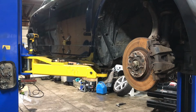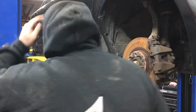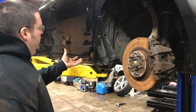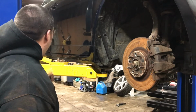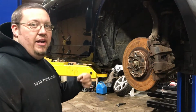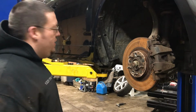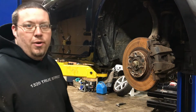Alright, what I ended up doing, I pulled the wheel so I could get access to this little piece here. What I was thinking, the way that the clips look, the side skirt almost looked like it was supposed to slide forward to come off. I went to the back. It doesn't really have enough room to do that. So I'm guessing that the clips just kind of slide in that way when they're getting them ready to clip them onto the car. So what I'm going to have to do is go through, pop all these clips out, and get it ready to pull the side skirt off. That way I can see actually what we're working with.